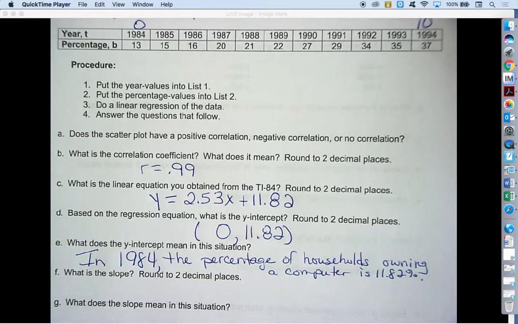So this here, the 11.82, is the average line, or the line that goes through most of those points. But it isn't going to match up exactly, because this is one point on the graph, but we had to correlate all the points on the graph. So it's all right that 1984 has a 13, but yet in my sentence I have in 1984 the percentage is 11.82. So that sentence is based off of the equation that we calculated to fit as many data points as we could. Questions with that?